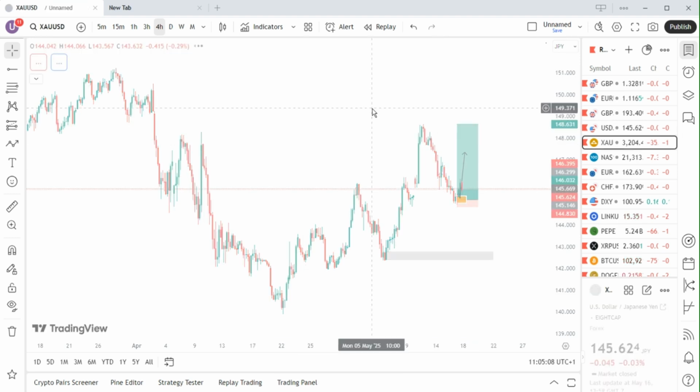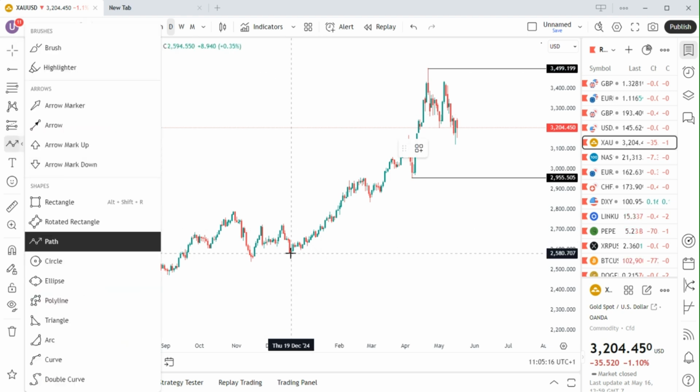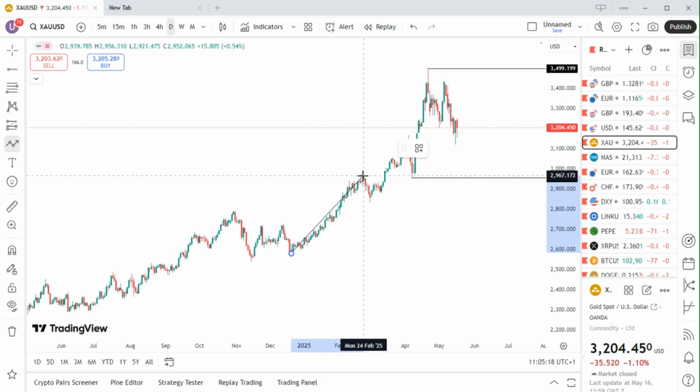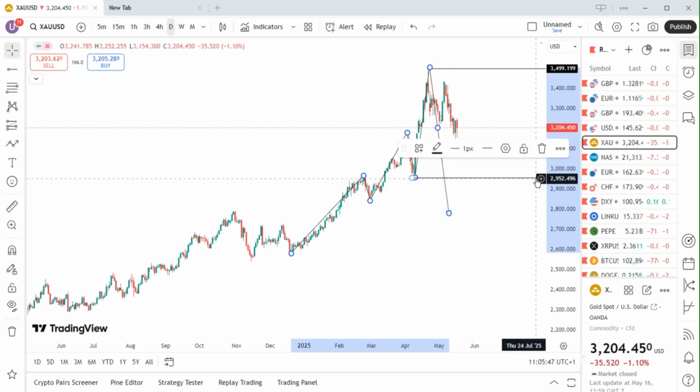So the next pair on the list is gold. Let's put meaning into this. This is the daily time frame, and it is showing that we are still bullish: higher high, higher low, higher high, higher low, higher high. After creating this higher high, we moved down here. Currently, we are unable to create a higher high, so price is hovering inside this zone. For the fact that we are staying above this zone, we are bullish. Until we break below this zone, we don't say we have turned bearish. So on the daily time frame on gold, we are bullish.